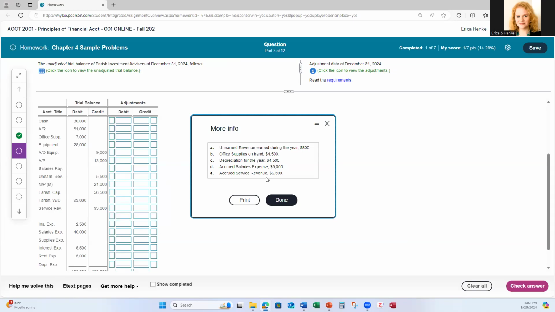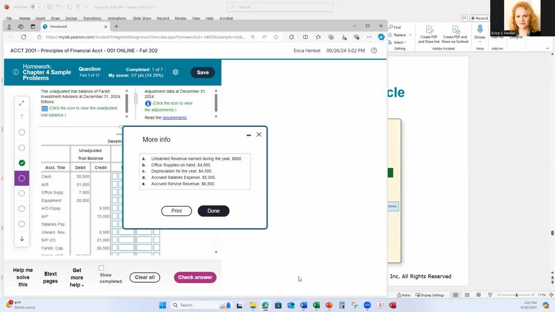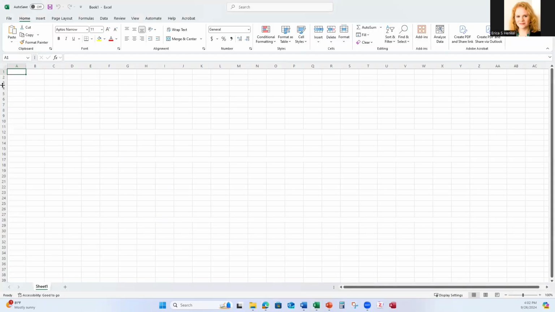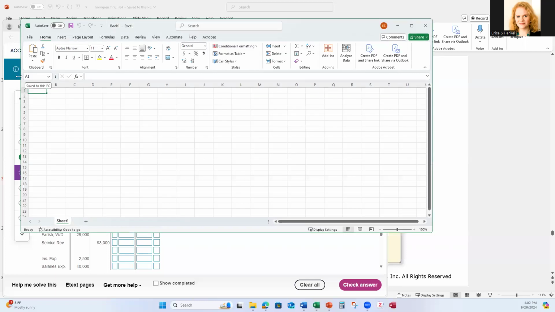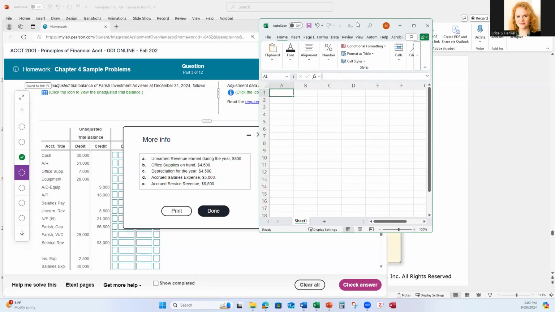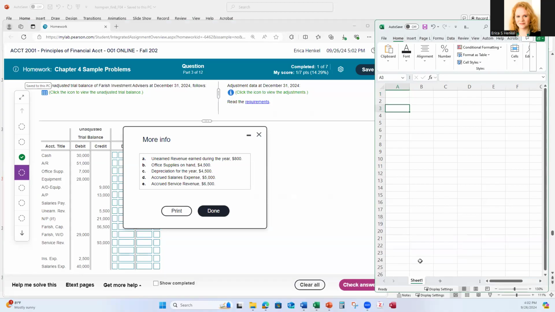So I will walk through that process here. I'm going to make this a little narrower so that I can fit an Excel worksheet here and show you the journal entries we would be making as a little bit of review as I am walking through the worksheet. All right, so putting this off to the side where we can actually see it here, we're going to want to know the entry. We're going to know the account, and we're going to need to know if it's a debit or a credit. Okay.